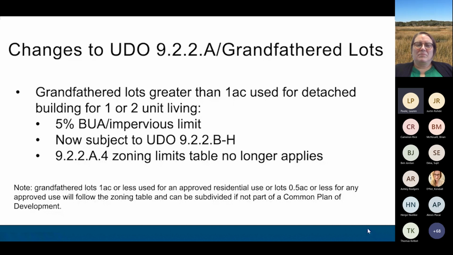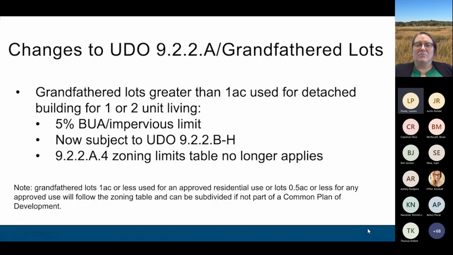Now they will have a 5% BUA or impervious limit. If the lot has greater impervious than 5%, they're going to get kicked into our other code section. So the zoning limits will no longer apply to these larger single family used for 1 or 2 unit dwelling use. So just be aware that that's a big change for residential specifically.